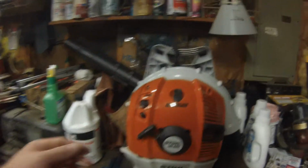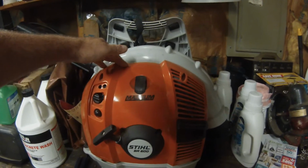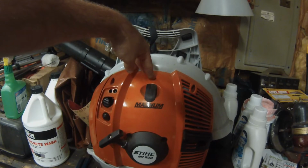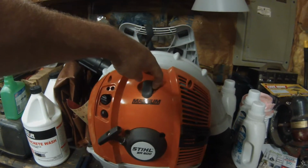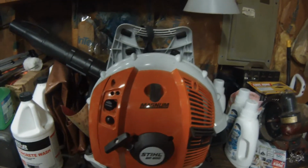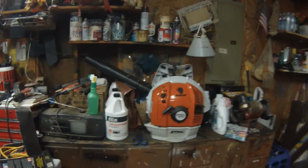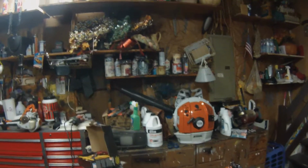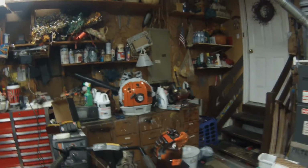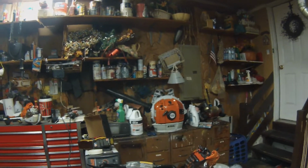The blower here, I don't really use this a whole lot. I normally just use this in the fall. I do have one parking lot, it's actually a business, and they do have a parking lot, and I go over there once every two weeks. So I do take this with me whenever I go. Usually that thing's pretty good. I've had it for about two years, and I haven't changed the spark plug or the air filter. It's pretty clean because I don't use it that often except in the fall season for leaves and for the parking lot.